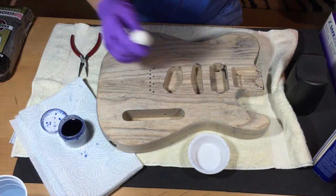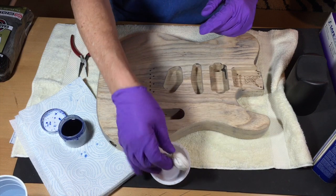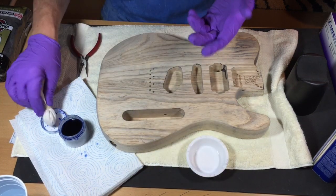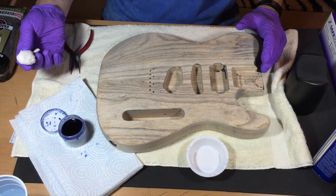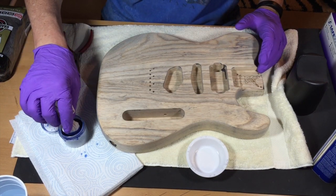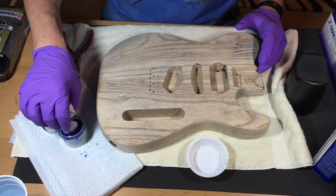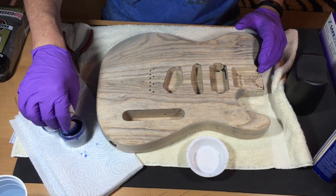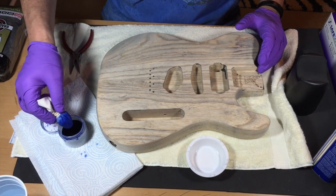All right, so I've got a little plastic cup here to set my applicator in when I'm not using it, or I could use the lid, either one. But I'm gonna go ahead and let's put some blue on this bad boy. So, just gonna dip this in. It soaks up a lot to start with, because it's basically kind of like a sponge until it gets full up. So it takes a lot of product.